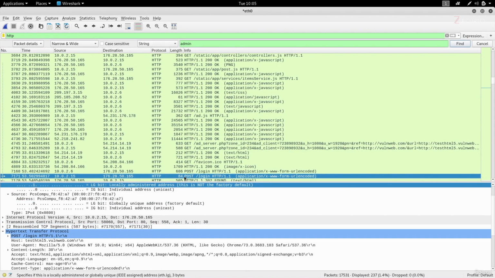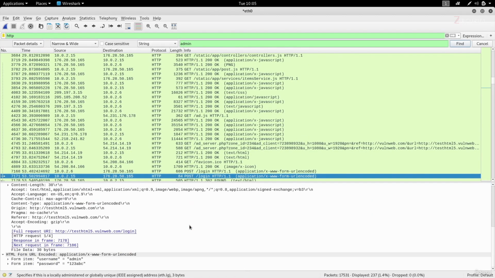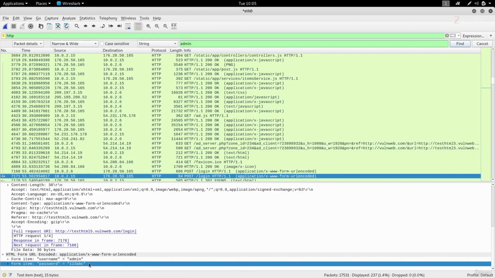And right here we have the post request for the admin. And if we go down again, as you can see, we have the username as admin and the password as 123ABC. So this feature can be very, very useful to help you find what you're looking for, whether you're looking for a specific login name, a specific tag, a specific file, and so on.